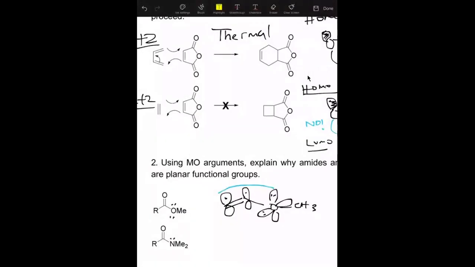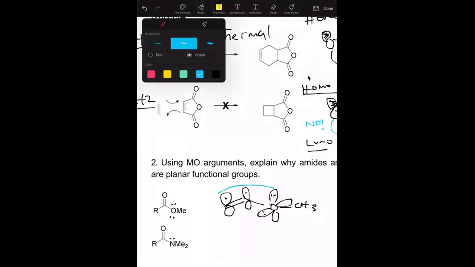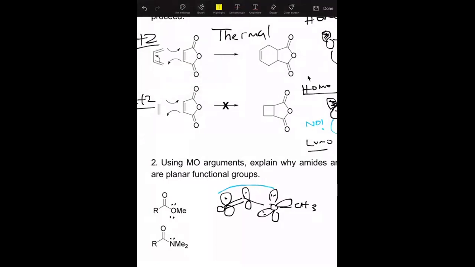Can you see down the bottom where I have the ester? Yes. All right. So I'll put my oxygen in here. That ester is going to look like that. I'm going to draw the R group. The R group will be out here because it's sp2, so it'll be 120 degrees.